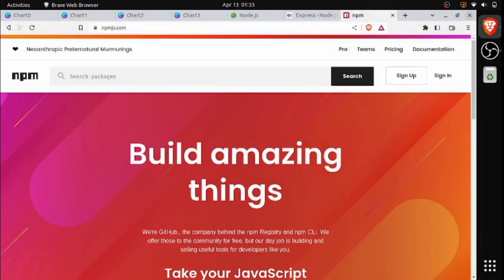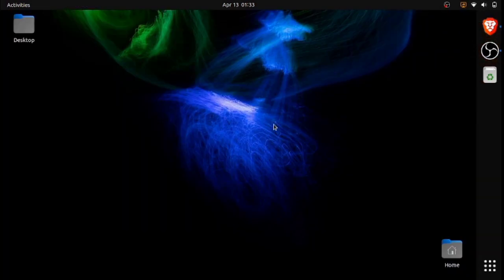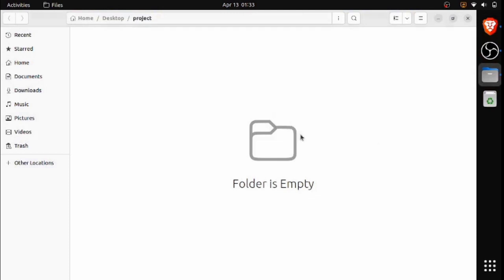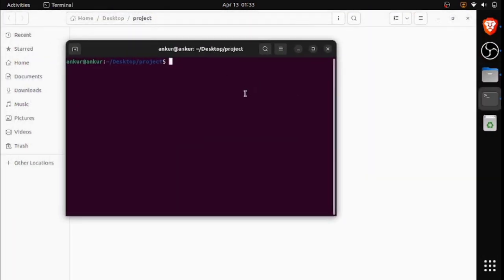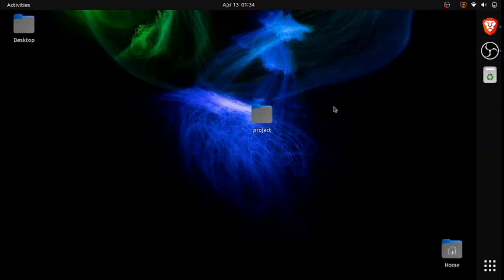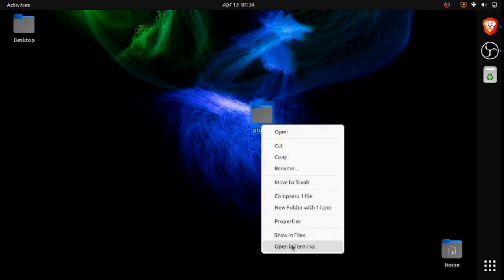Okay, so we will go to our local system and create a folder named project. Sorry, we will open our terminal, or open VS Code here. Okay, so we will open it with a code editor.